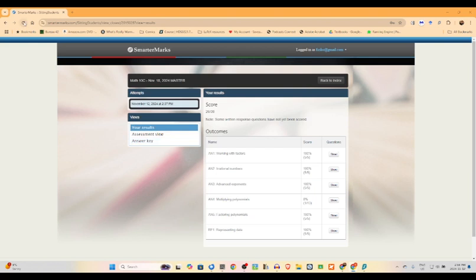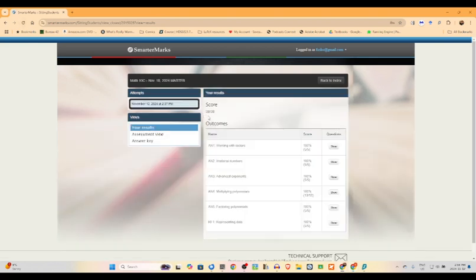So if we reload, the note that some marks may change has gone away. And yes, this is now 100%. So by the time you do this, AN4 will be out of the 5 marks it's intended to be out of. And the one question that had the duplicate answer will be corrected. So that wraps up the solutions video for our November 18th assessment.